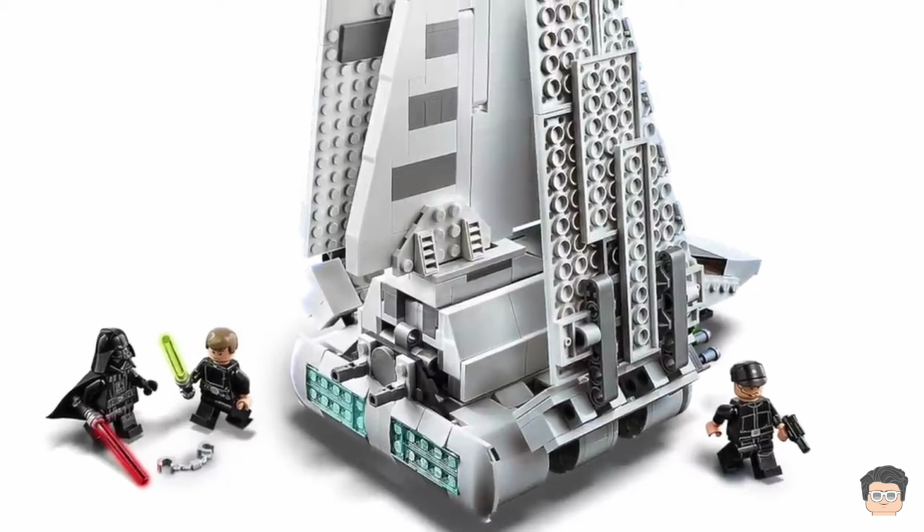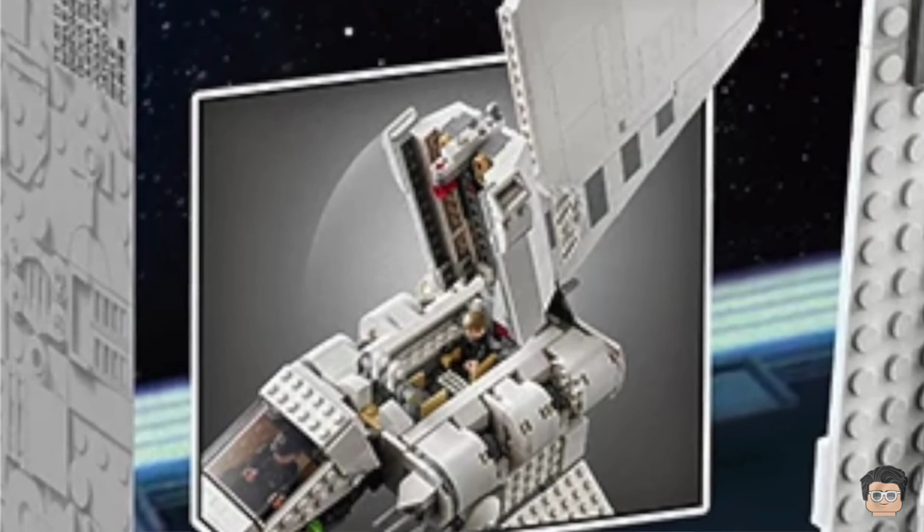Now, unlike the 2015 model where you had to swing open the sides, the 2021 model has a clip, so you can lock the roof into place, but then take the entire fin and roof up to reveal the inside. And it looks pretty good. It definitely looks pretty cramped, like it would just fit Luke Skywalker, maybe Darth Vader, but it's not quite as good compared to the 2015 model's interior, I feel like.